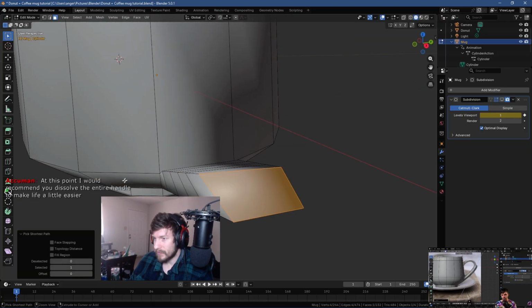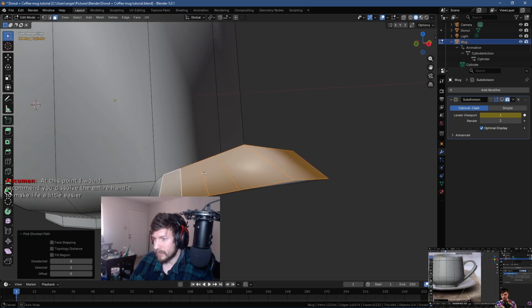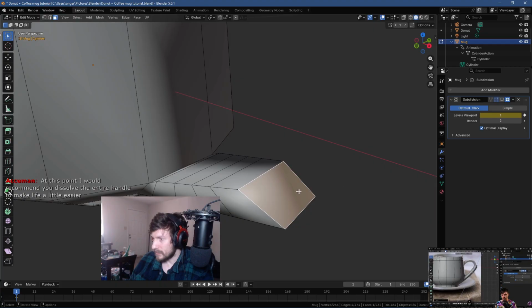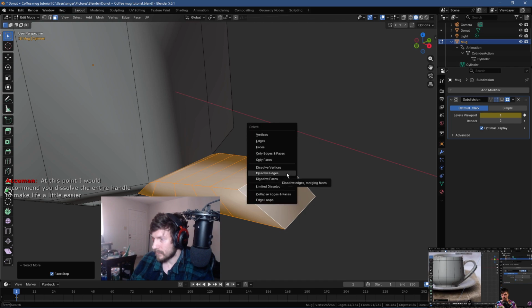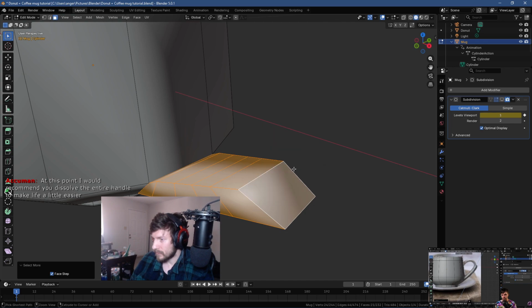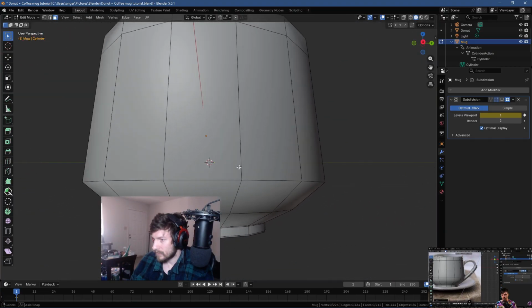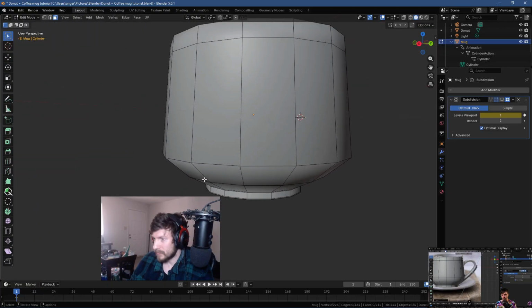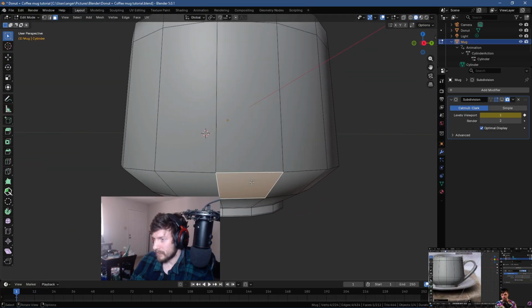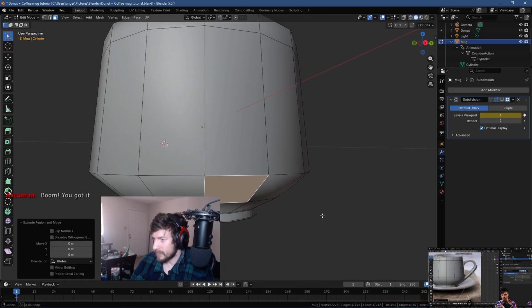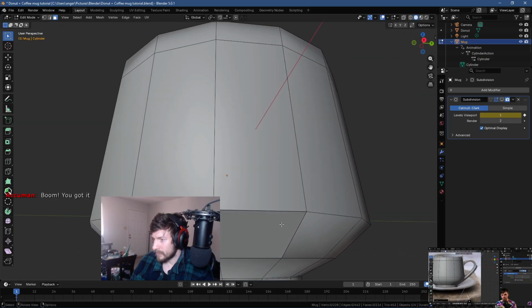Akumon says, at this point I would recommend you dissolve the entire handle to make life a little easier. Yeah, I guess I can do that. Cool. Akumon says, so what happens? Boom. You got it? So that just makes like an extra.